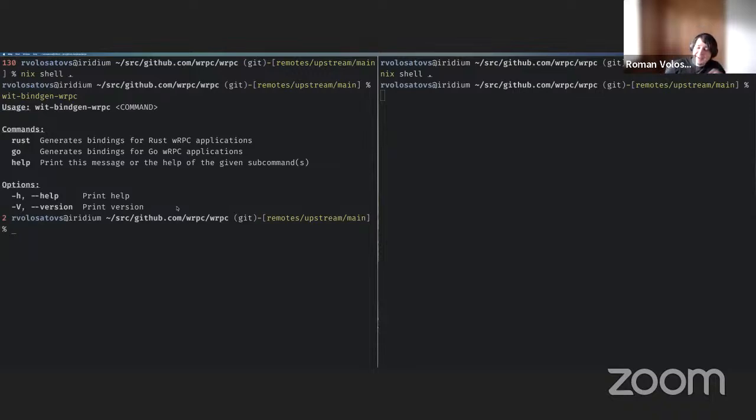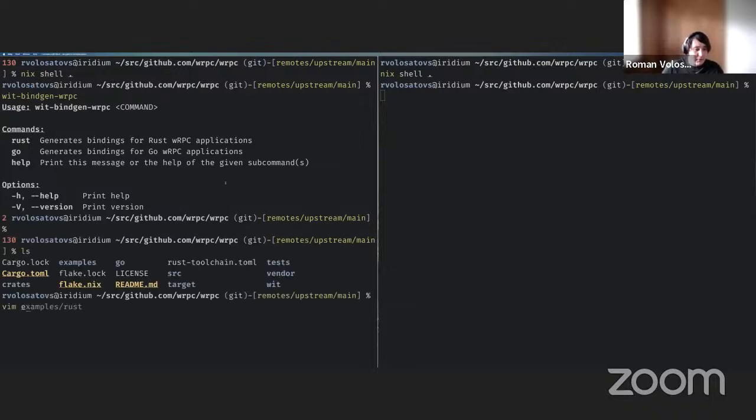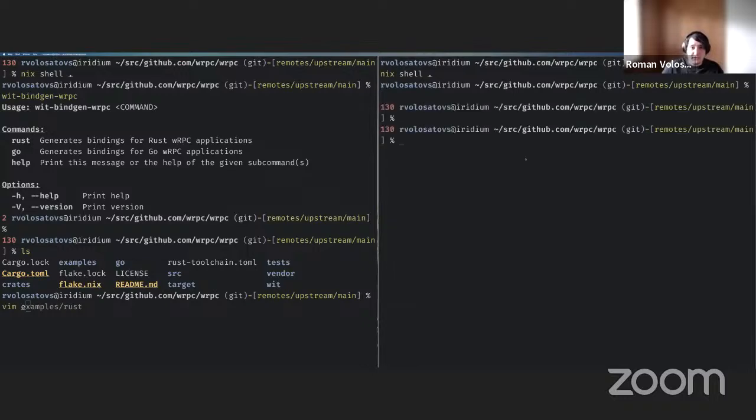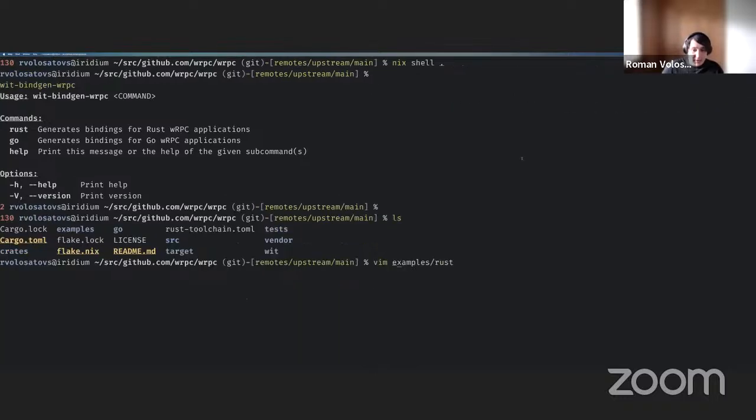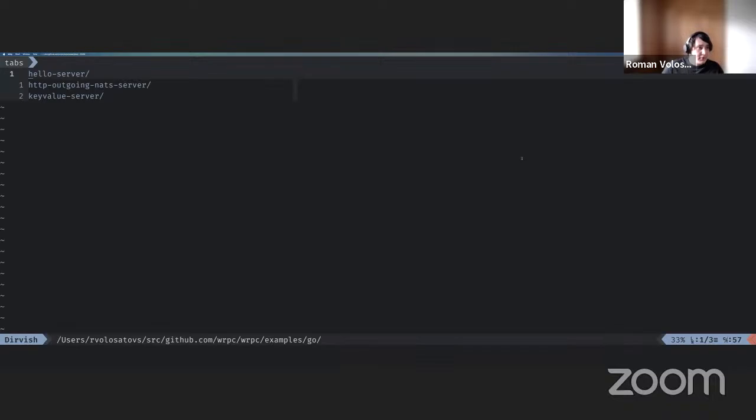Okay, cool. So this week I've been working on wit-bindgen-wrpc, in particular Go support for that. So bindings for WRPC, native application bindings for Go. I have a simple example here. Let's look at some Go examples in this terminal.